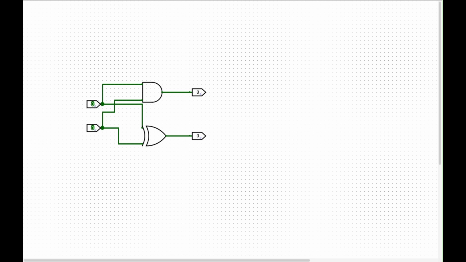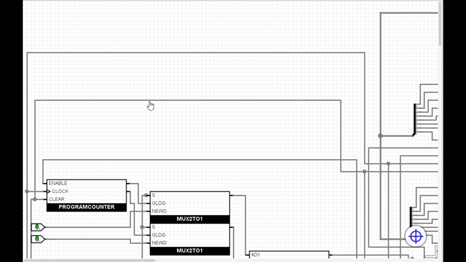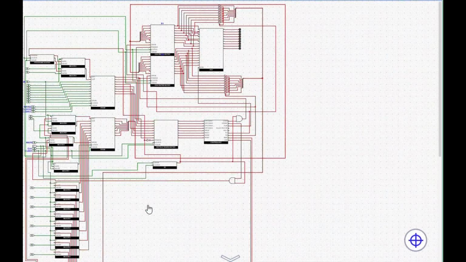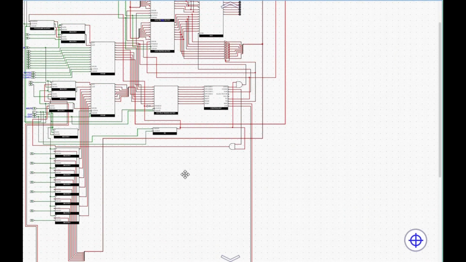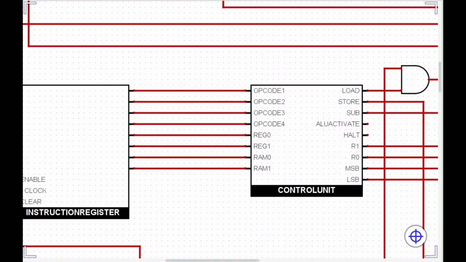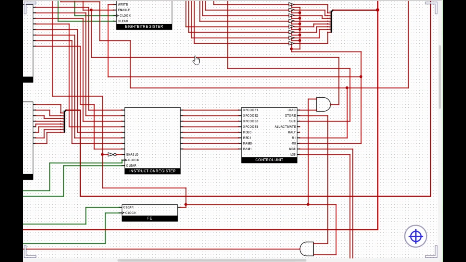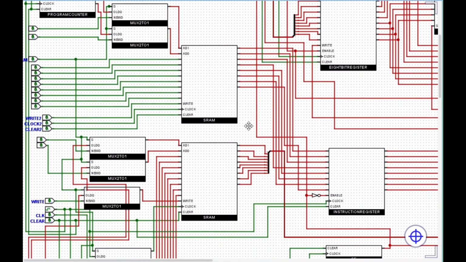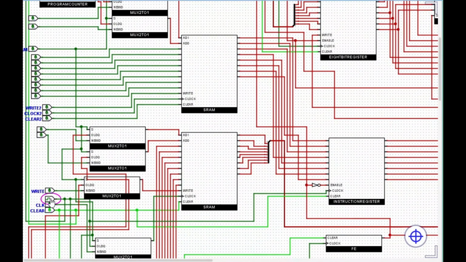I can show it to you guys right here. Here. It takes a lot of load. There we go. So, yeah, it's really messy, but it's a cool computer. All these red wires you see, these are air wires, and they're just red because I haven't cleared the system yet. So all I have to do is clear the system, and then clear this system.